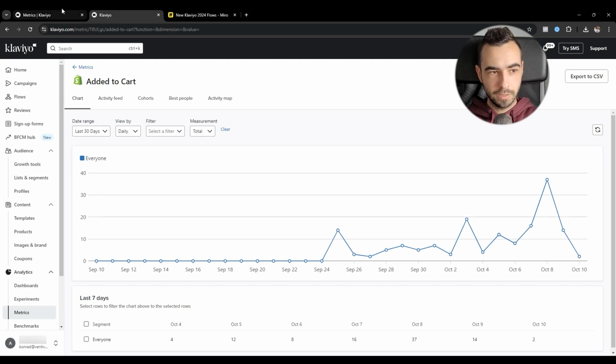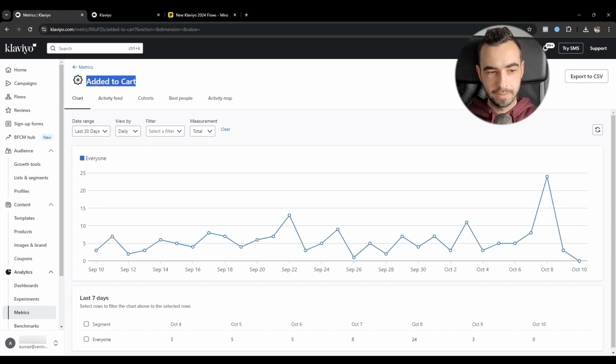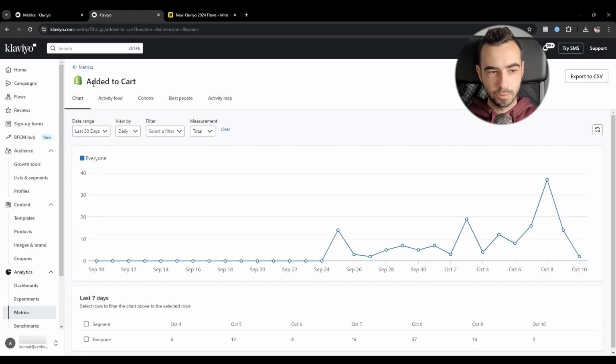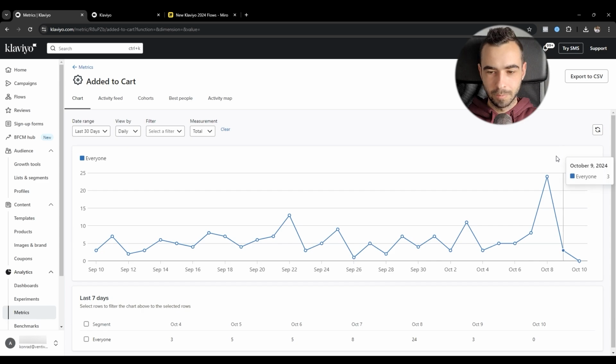To be honest, right now you can ignore this metric added manually at all. You can just stop using it in general, mainly because this new metric from Shopify, from Klaviyo, is way more accurate. We're seeing even like 50% increase in added to cart events triggered across multiple of the Klaviyo accounts we managed. Just look at one of these examples where on October 8th, we had 37 add to carts, which were once again Shopify metric. But if you go to the event I installed manually, it's showing us 24 added to carts.